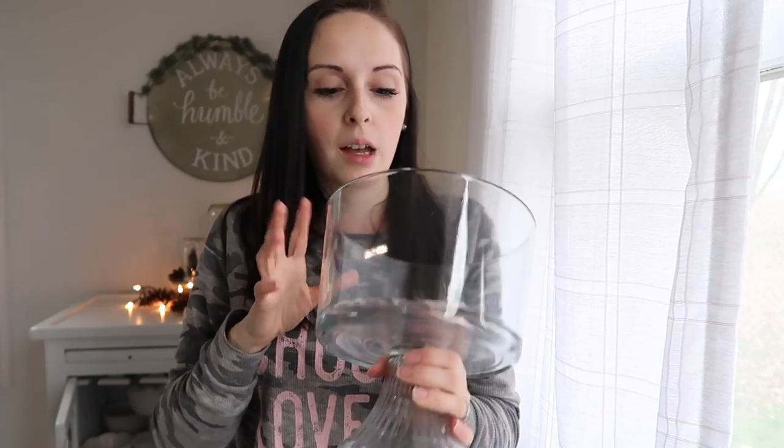One other idea I had was if you used a gallon jar, if it has a wide enough mouth that you can get a spoon down inside, that's another thing you could do. So you don't necessarily need this specific dish to make this dessert, but it's what I'm gonna be using because I have one on hand.